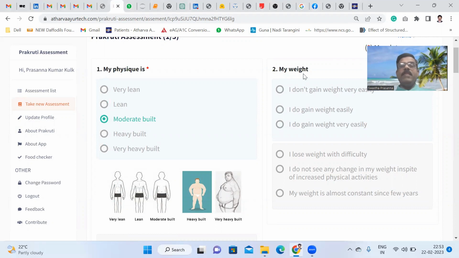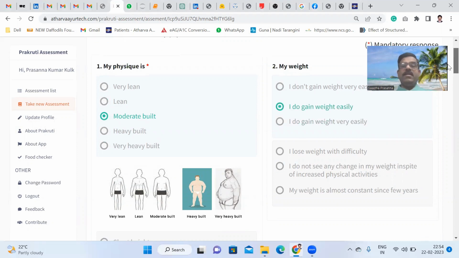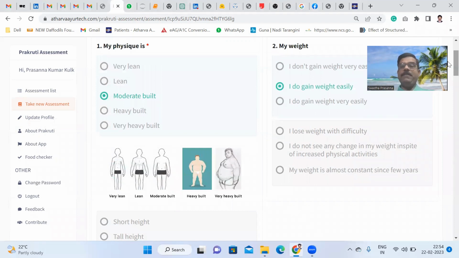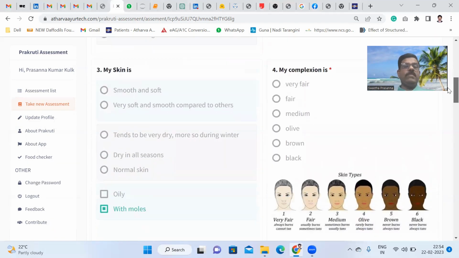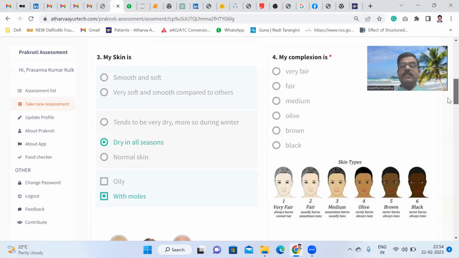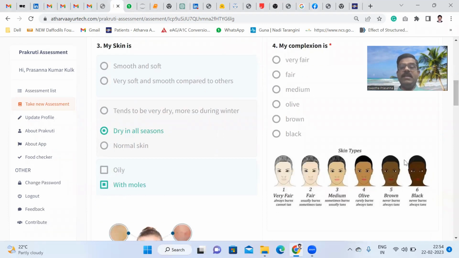Like the same, my weight. So I will select this option randomly. I do gain weight easily. If I think something is not applicable, I will skip. So my skin, if it is not applicable, dry skin in all seasons. And of course, to select the complexion, this image will help you out.